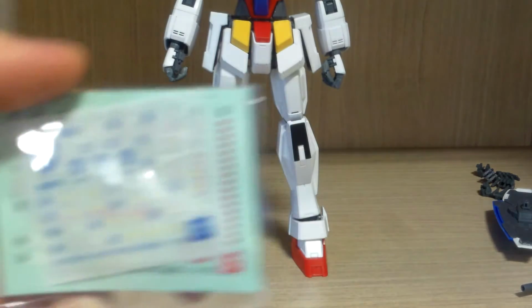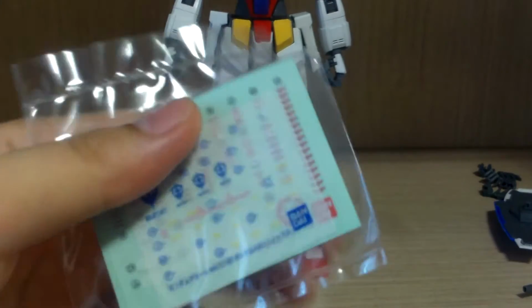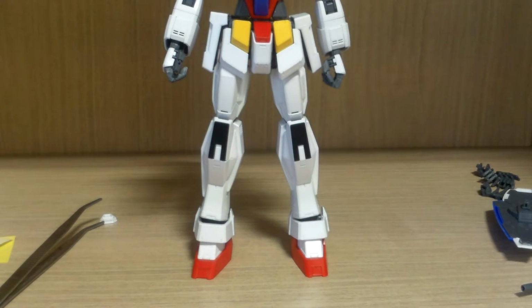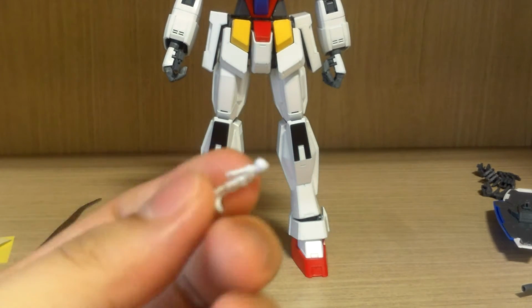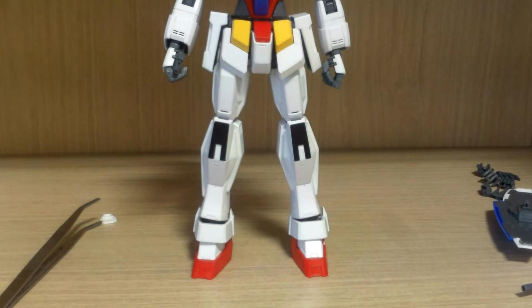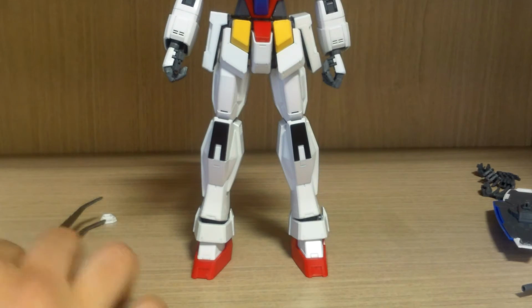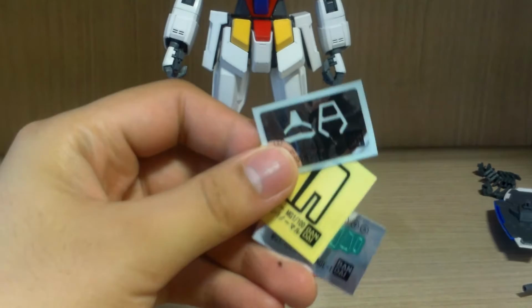You get some extra decals, even including some dry transfers, but I don't plan on using the dry transfers on this kit because I have some other plans on high grade. So I'm going to save these for some other high grade kits I'm planning on. You get a small figurine of Flint as well. I hope I got the name correct. You get a connector for an action base, which just plugs in on the bottom of the kit. And you get some stickers, which kind of make sense. Some of them make sense, some of them don't.